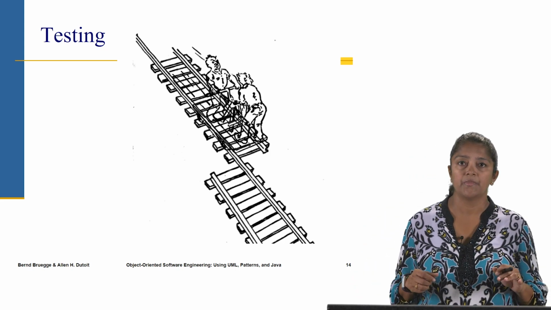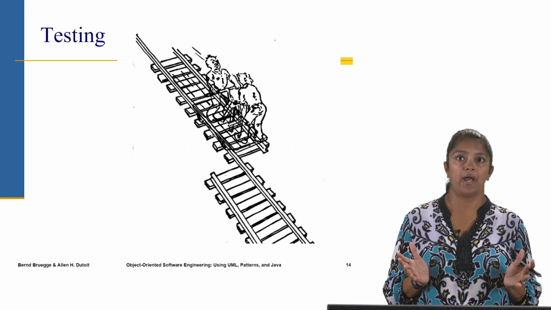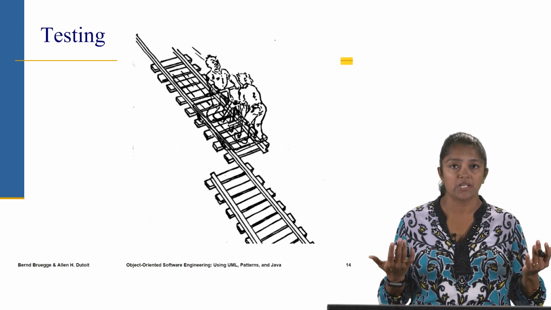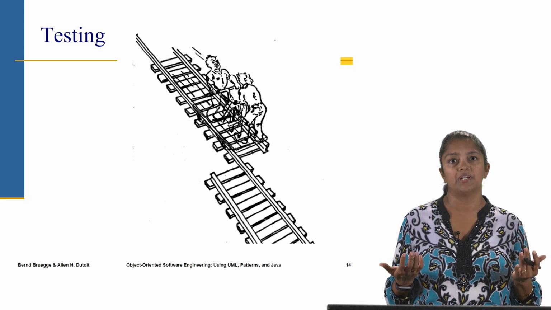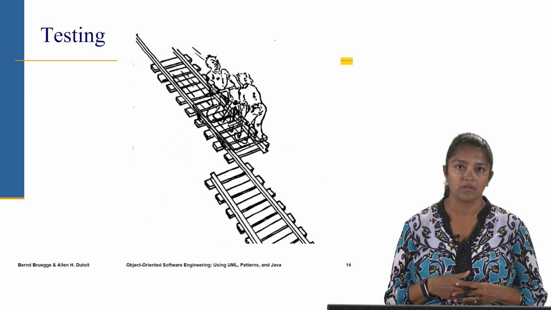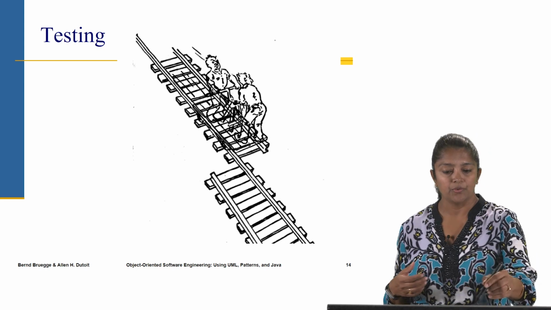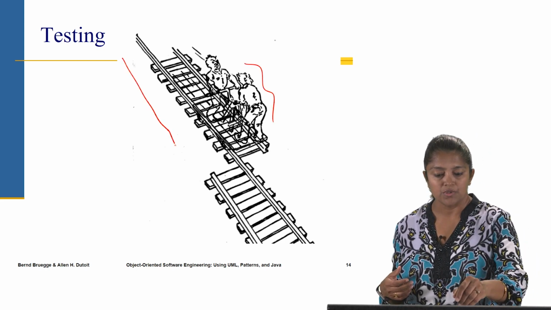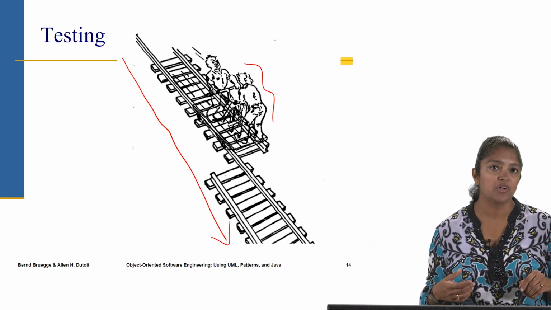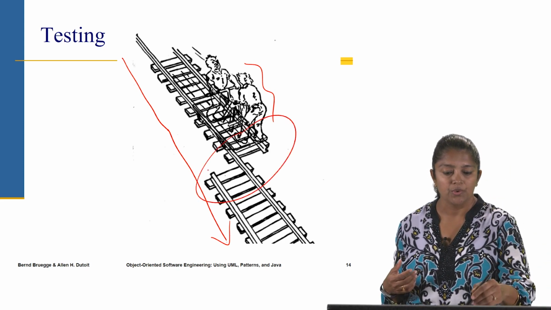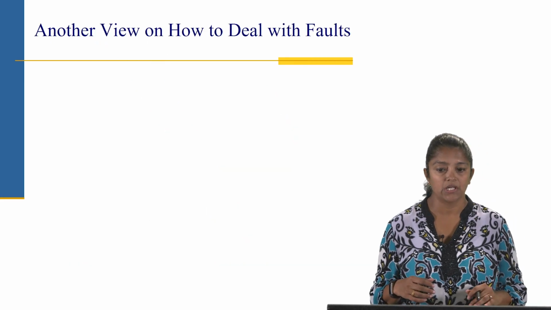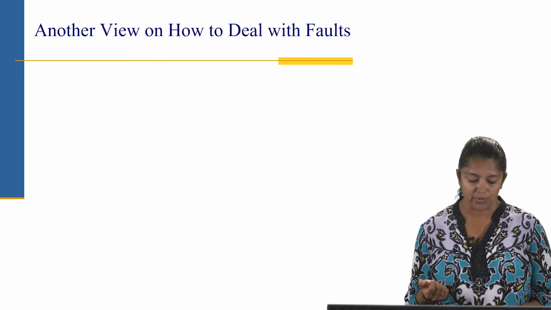Testing is our other way to handle failures, and that's a good way, and in most cases that works, but it's not a trivial task. If we had performed testing on the track, with a few testers trying to simulate the behavior of the engine that is going to move from one end to the other on the track, then the issue with the broken track could have been found. So testing is one of the common ways to deal with it.